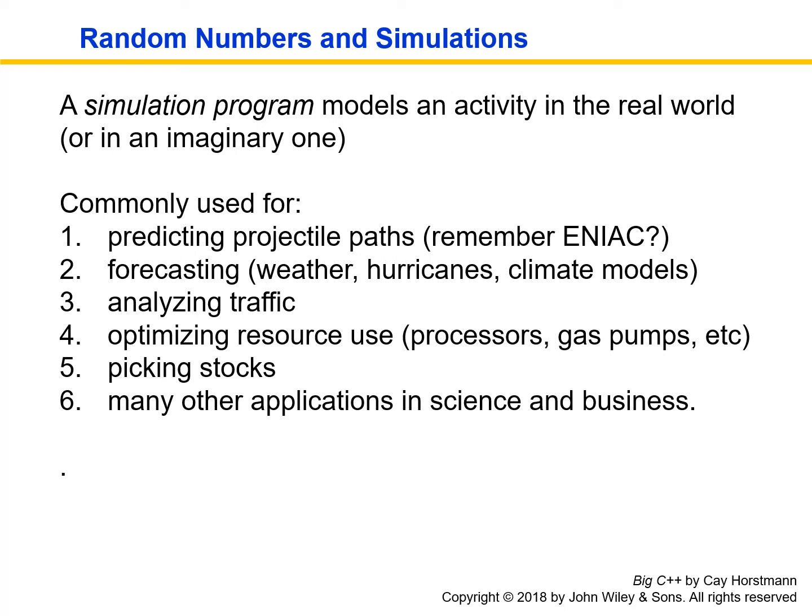Commonly in the real world, simulations are used for predicting projectile paths. This was the very first application of a real computer, ENIAC. Today, we use computer simulations to predict how satellites are going to travel in space and how space debris might collide with the International Space Station, all sorts of interesting projectile path problems.